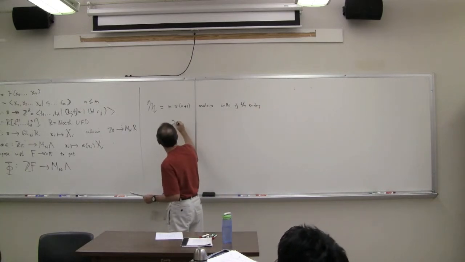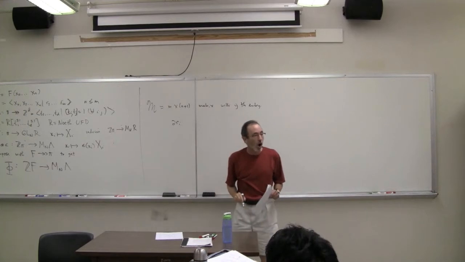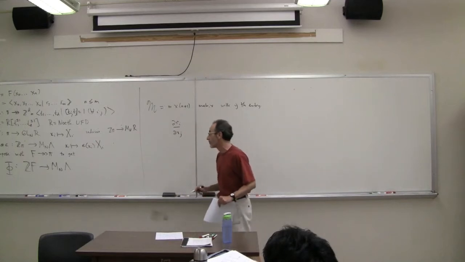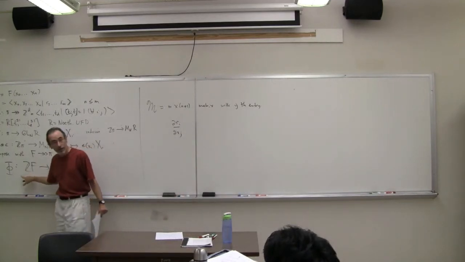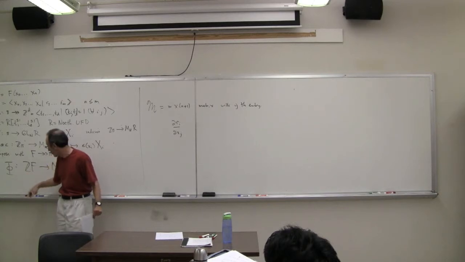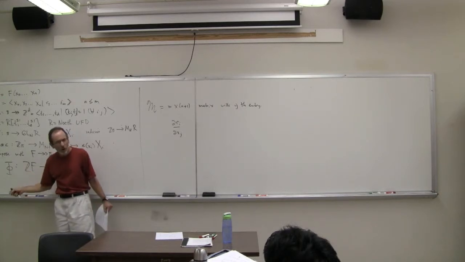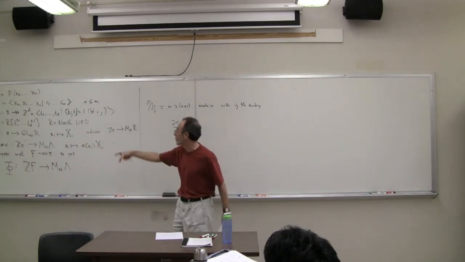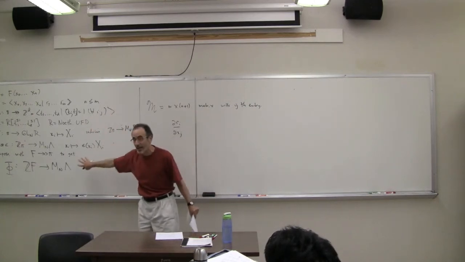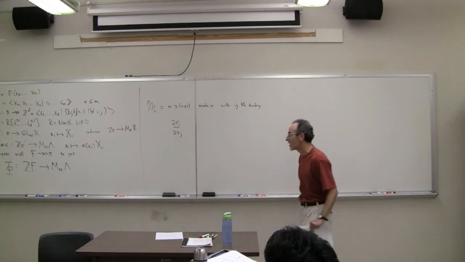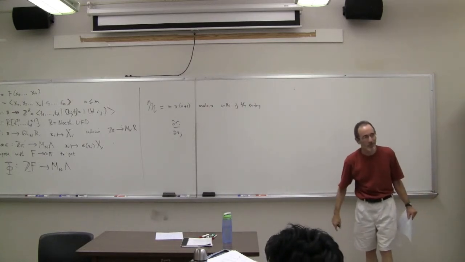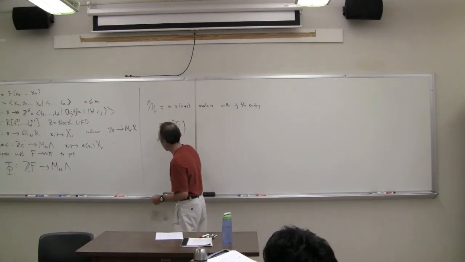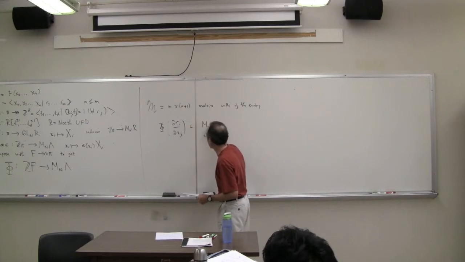What's the entry? We're going to take the Fox partial derivative of the ith generator with respect to the jth variable. That is a word in the free group, it's in the group ring. And then all we're going to do is evaluate the xi's at the correct matrices weighted by the correct monomials. That's really all this is saying. I'll show you an example in a moment. The notation is necessary just so we can communicate. It's pretty easy. So this has to be evaluated here.